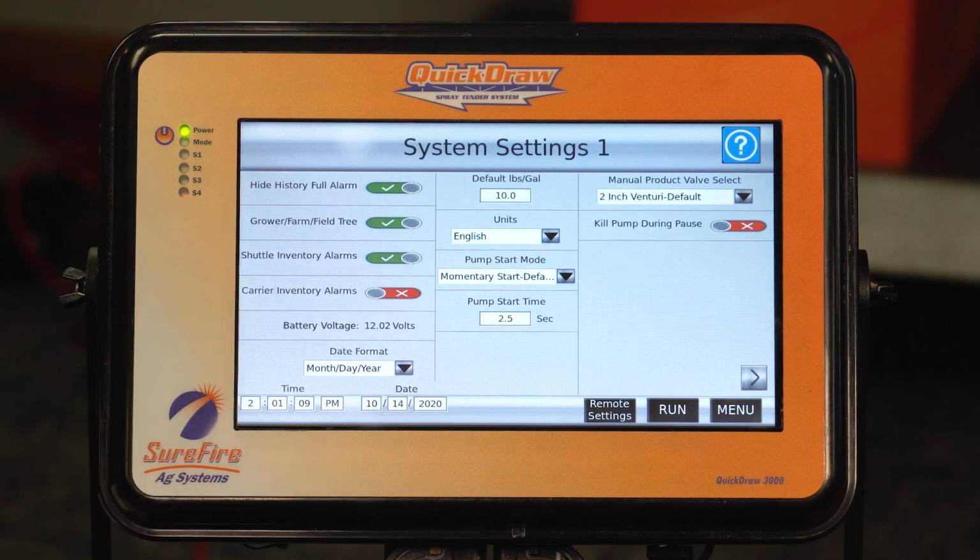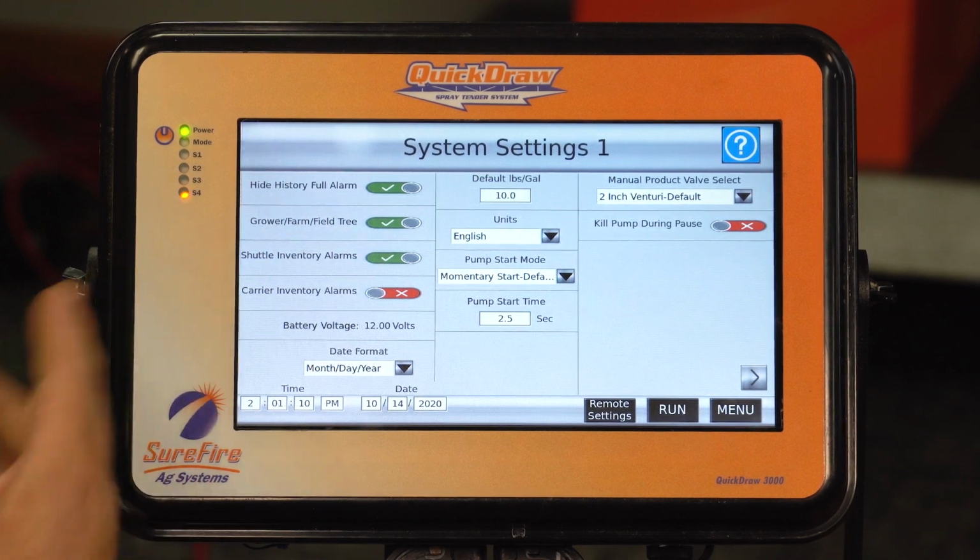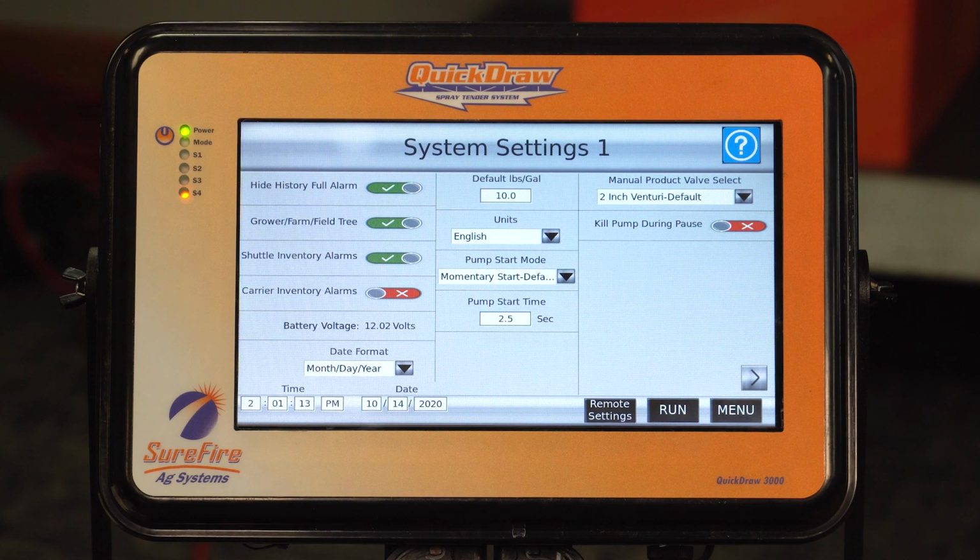The next two are inventory alarms. The first one is our shuttle inventory alarm. With that enabled as it is now, when a chemical tote or shuttle drops below the alarm point, it's going to provide us that warning that says you have a low tote. If I were to disable that, we never see that alarm. Similarly, carrier inventory is the same alarm associated with our carrier tank.